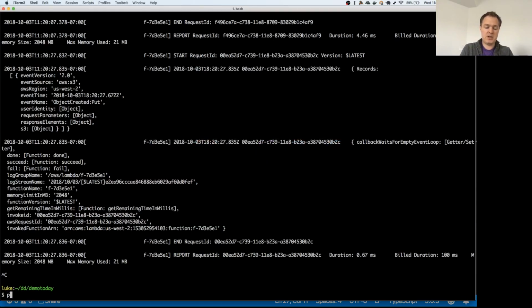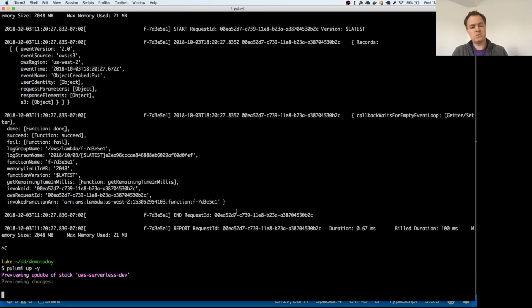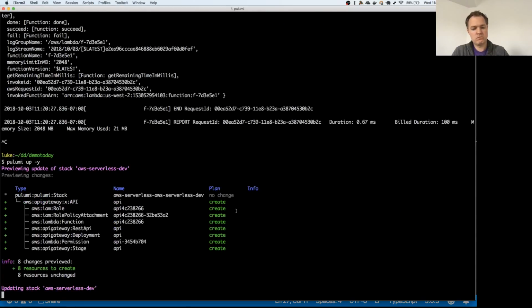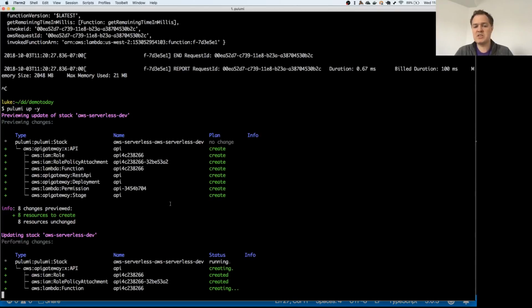And so let me just come over here and do my same pulumi up. Okay, so this is actually going to create several things. And this is, again, another example where I can write some very simple code that makes sense in terms of what I want to do, and I can get back the reasonably complicated set of AWS primitives that I need to make that really happen. And in this case, that's a few things.